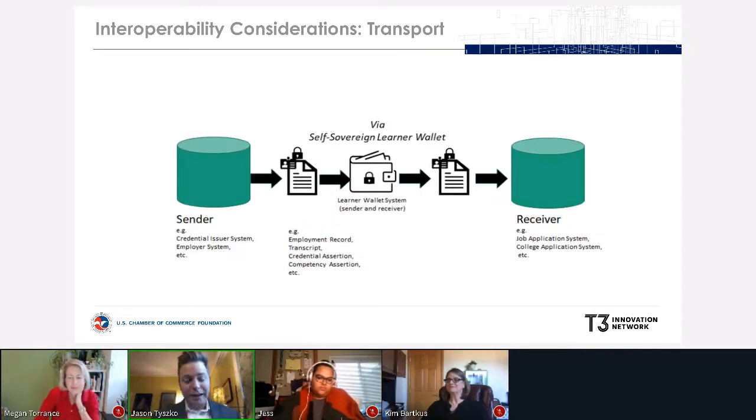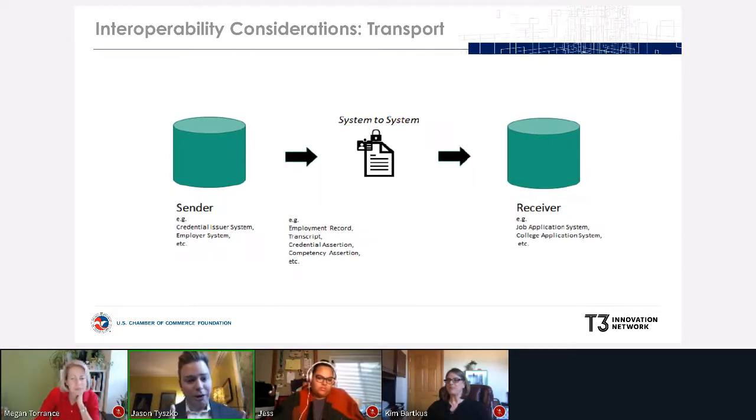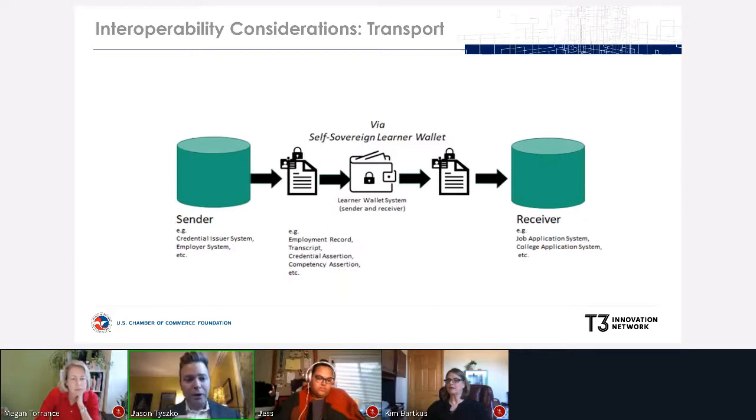which is not everything's going to be B2B. But if we're all about empowering learners and workers, we need to make sure we're attaching the record to the individual, and the individual could then exercise choice over who they send that record to when they want to do it. So who sees what when. So empowering and providing agency.